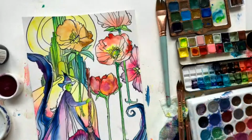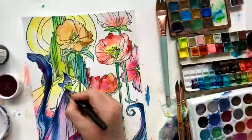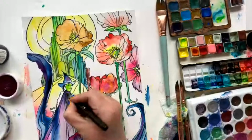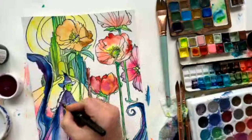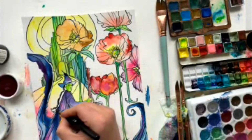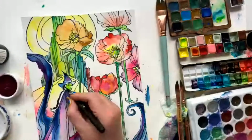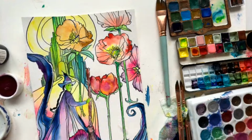Now I'm going to grab my black Pentel sign pen. Now, I'm going to go in here. I want to do something with her hair. Ooh, this marker does not like this paper. This is a softer watercolor paper. Damn. All right. Since it's fighting me, because it's so soft and cottony and not terribly toothy, it's fighting me to get a nice strong line. So I'm just going to put an edge in here of this black sign pen. But honestly, you don't need a sign pen.